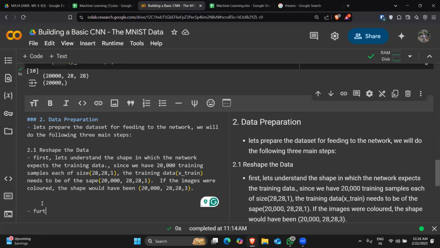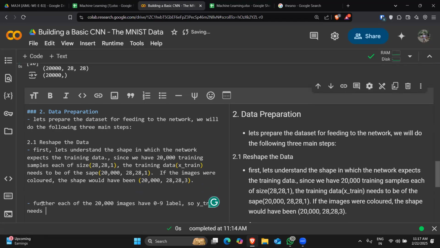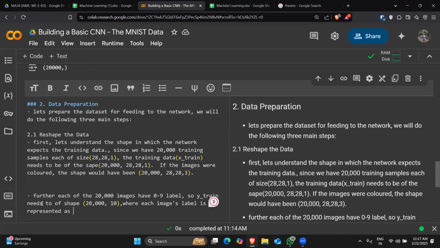Now, further, each of the 20,000 images has a 0 to 9 label. So y_train needs to be of shape 20,000 comma 10, because 0 to 9 are 10 classes, where each image label is represented as a 10-dimensional one-hot encoded vector, right?